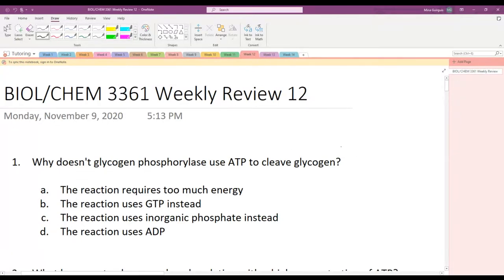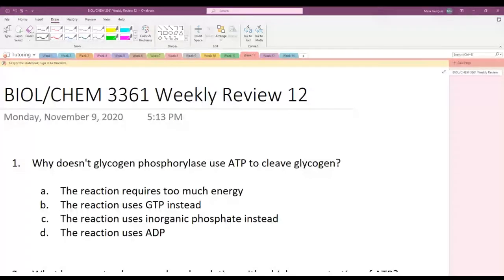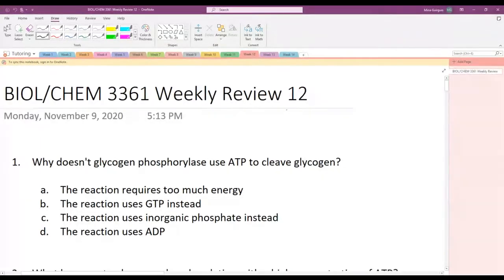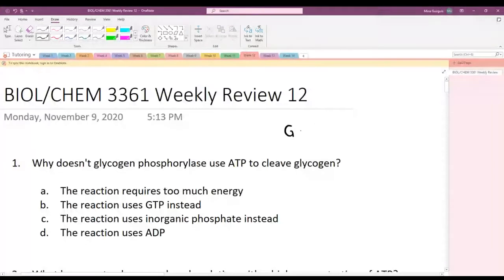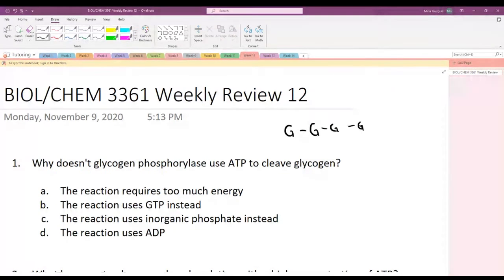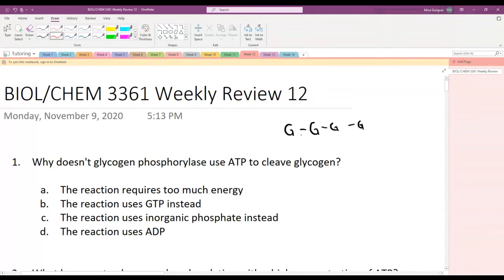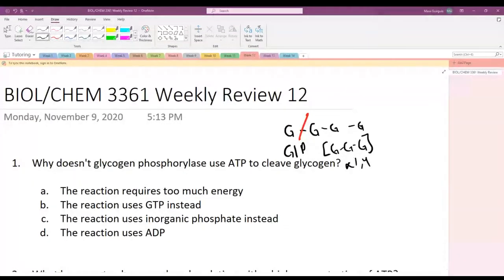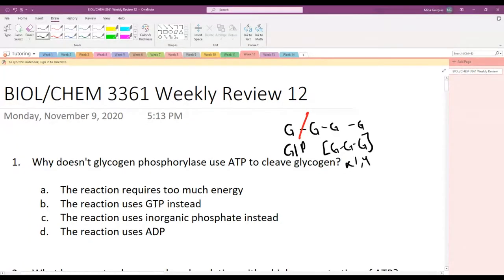Generally speaking, glycogen is effectively glucose linked to glucose, linked to glucose, linked to glucose, and so on. Then you introduce a phosphate group, and you cleave from the left side going to the right, and you make this a G1P, and then you have glucose to glucose to glucose, and so on. And these are all alpha 1,4 linkages. Okay, so that's great. But how does that fit into energy?